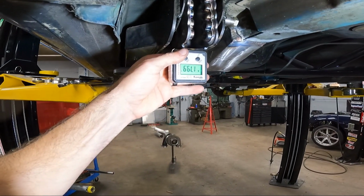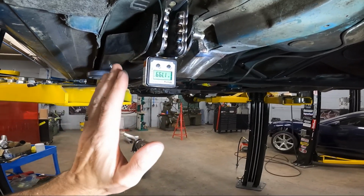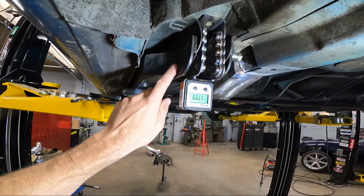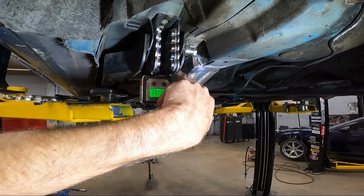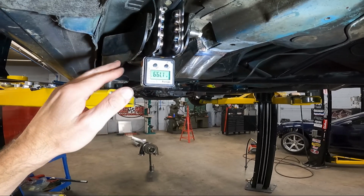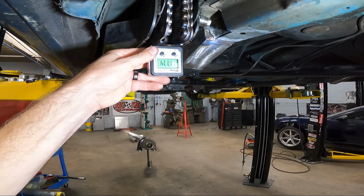Now ours, we've got 179.9, 180 if I hold my mouth right. So we're pretty good. But I only achieved this because I took a sledgehammer and beat the inside of this. Now this has the heavy duty subframe connectors on the outside. So it took a pretty good amount of effort and wailing with the hammer to get it bent in to where it was flat, or where the bracket would lay flat. It was like 177 and a half before.